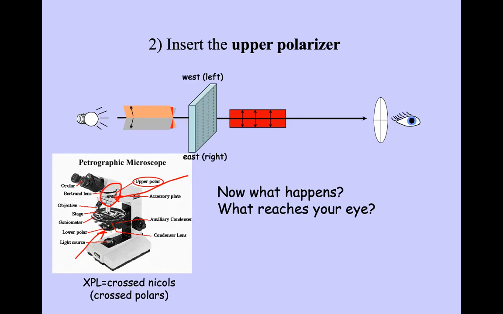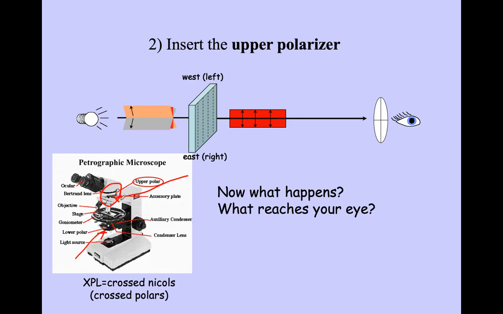We put the sample of the thin section, a rock slide, a very thin rock piece or a mineral piece or even a gem piece, on the stage. And then the light source, the bulb, is here. When the light passes through the polarizer, it carries only plane polarized light, because it is passing through the lower polarizer. It enters the sample and then moves to your eye, because this is the eyepiece, right? Through that you can see the light which started from here and enters your eye.